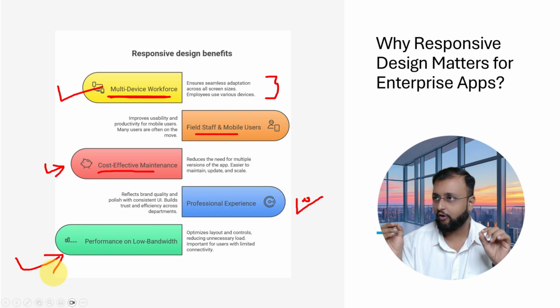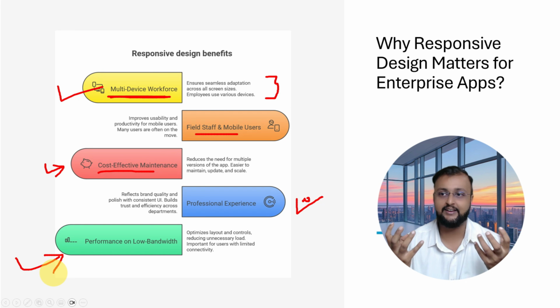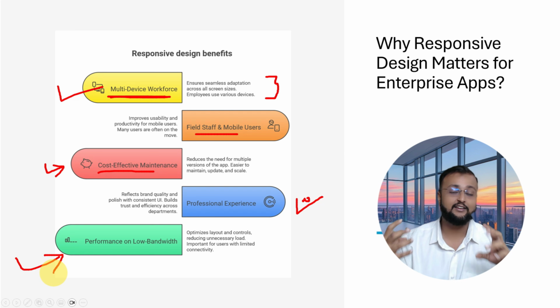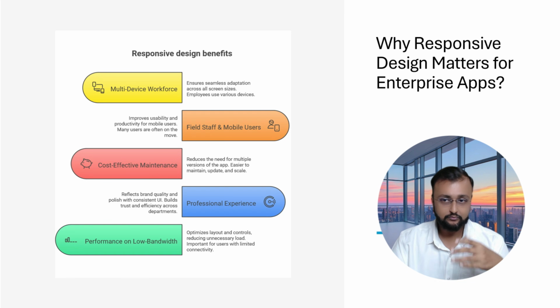So whenever you want to cover those kinds of scenarios, you always need to think about responsive app design at the enterprise level. This is what I'm explaining because at industry level, working with thousands of projects, I have gathered that these are the main key areas where customers are really looking for responsive canvas application design.